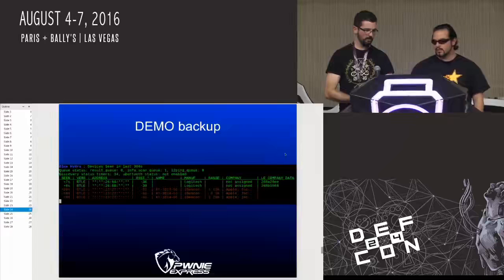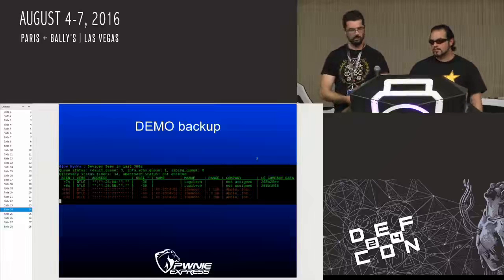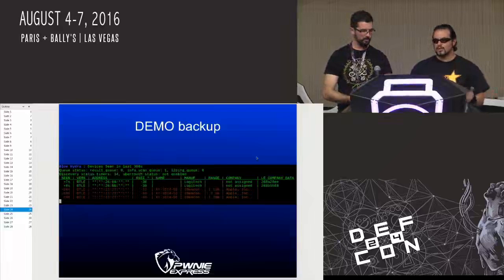This is the company display information. I find that a lot of stuff has interesting things in the company and company data field, and so we added that as a secondary display while debugging some stuff and left it in there because we thought it was useful. So you can change the column sets, you can change the sort, you can change up or down on the sort as well.